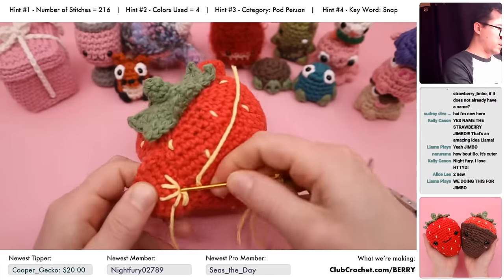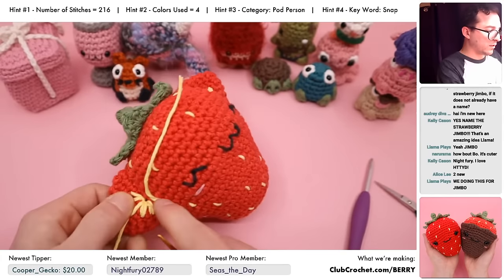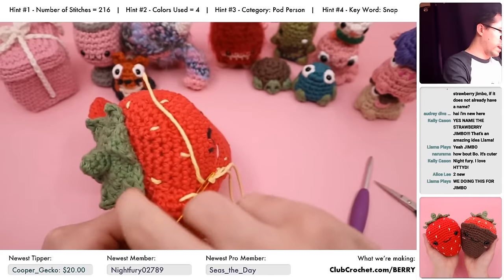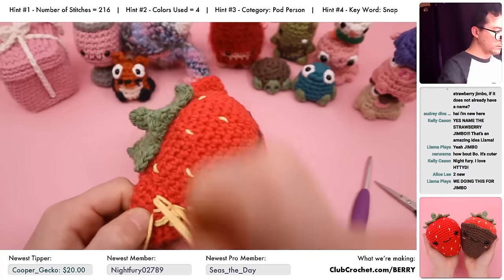I think we should... What do you think? Do you think we should do the whiskers in yellow or pink? I mean, or white? Whiskers in yellow or white? I'm thinking maybe we should do the whiskers in a thread instead of an actual yarn. But I don't know.